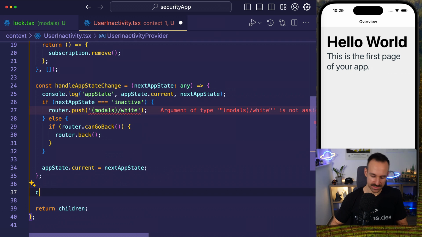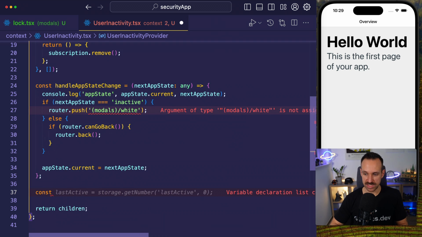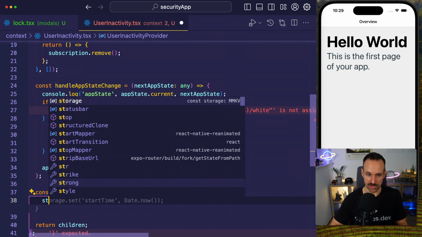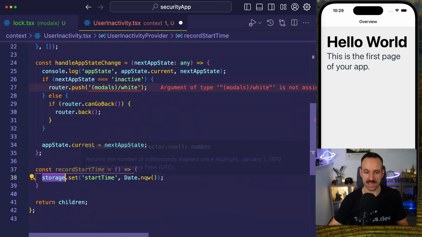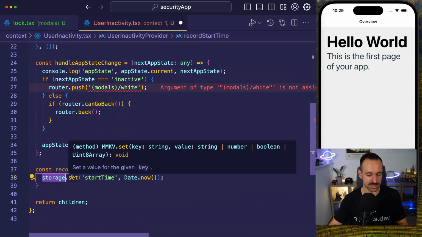Actually, we're fine. So what we need to do is record the start time when we go into background, and we can just call storage.set. So this is calling on MMKV, and Date.now. And because this is a synchronous operation, we don't need async. Isn't MMKV great? I love it.